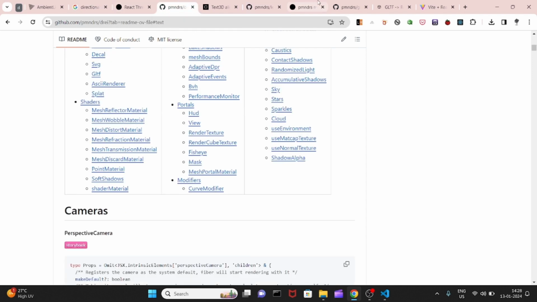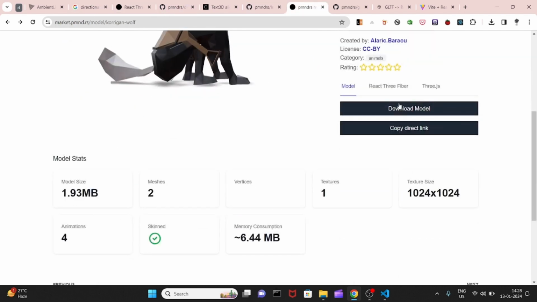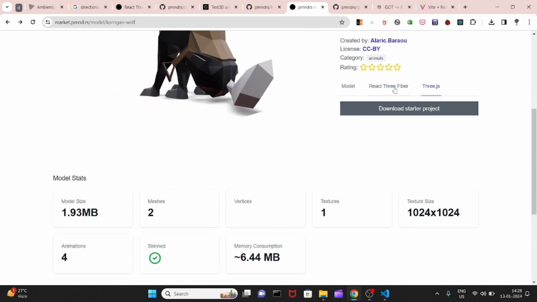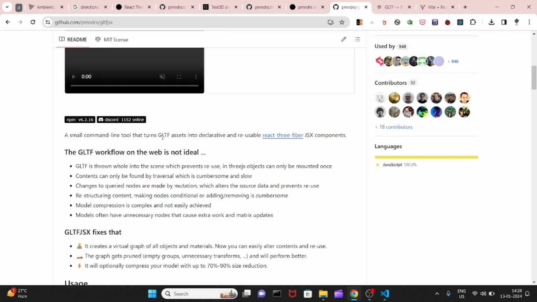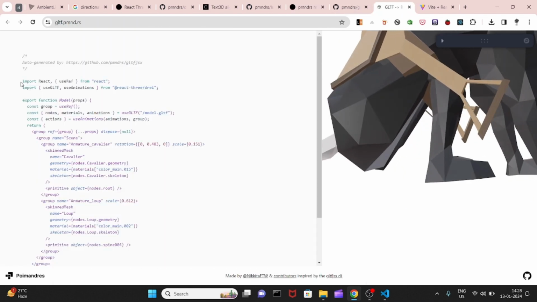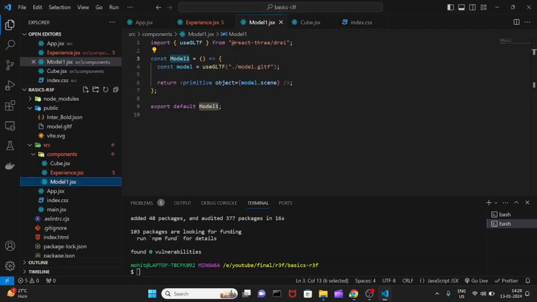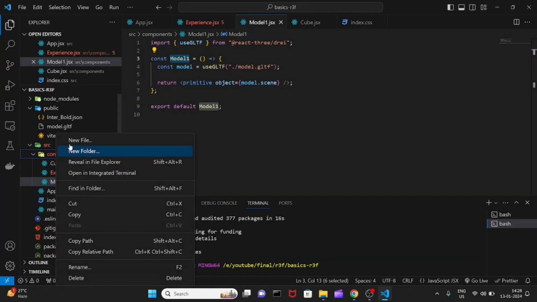This marketplace, by the way, let me show you one more thing. This marketplace also allows you to copy some stuff. I'm not sure why it's disabled currently, but anyway, you can come here and just do it. So what I'll do is copy this model itself, come back here and create another model.